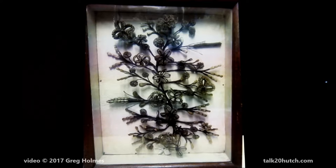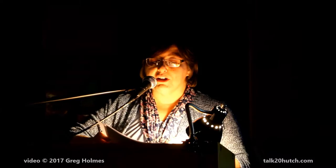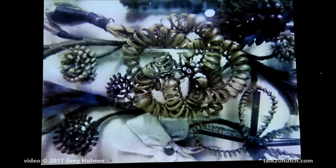This example of hair artwork dates to about the 1870s. It was made by a member of the Buckley family who came to the Partridge area from Indiana. It's not in the typical shape of a wreath, more of a tree shape. As you can see by the varying colors of this hair, hair from many different people was often used in one wreath, but some hair art consisted entirely of one person's hair. Beads, bows, and other forms of ornamentation could be attached to the piece as well.